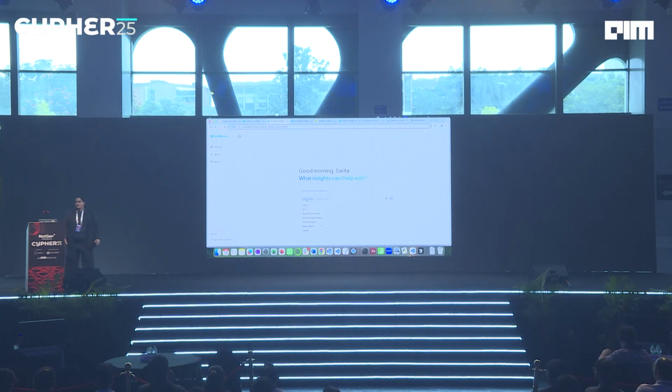So this is my Snowflake UI, very lovingly called Snowsight. And this is an example of Snowflake Intelligence. I've got the option of choosing an agent right here on the screen, and I can choose which one I want to go for. For example, I want to show you the product insights. I have built a product called Aura X, and what I'm trying to understand is it has got numbers in sales and revenue, etc. I want to find out how my sales are happening.